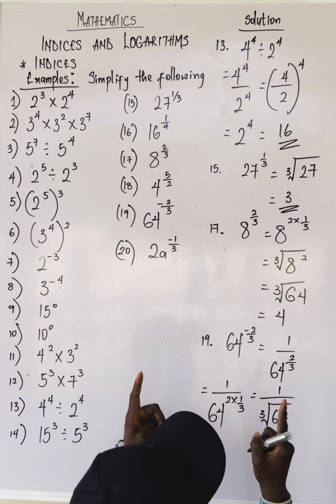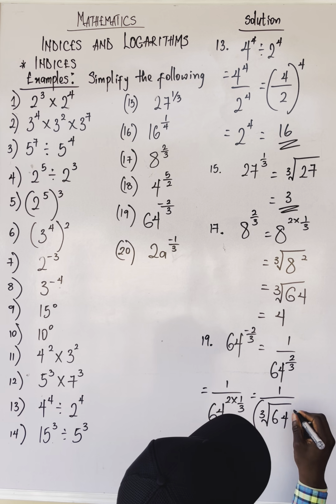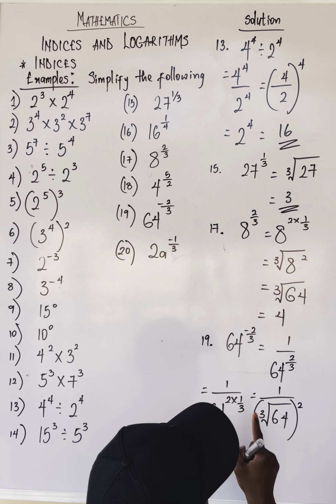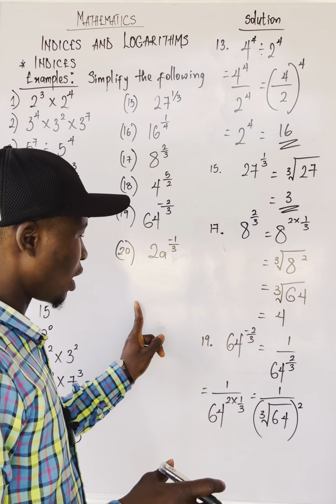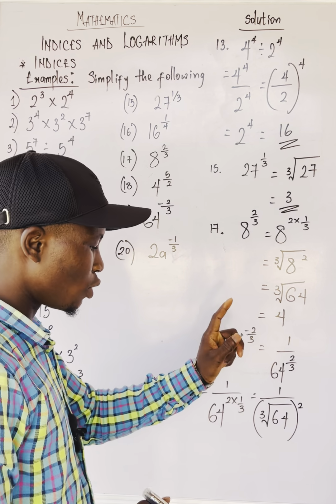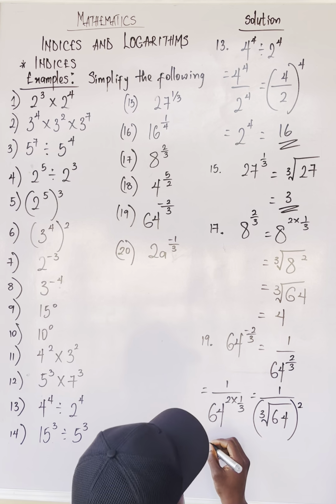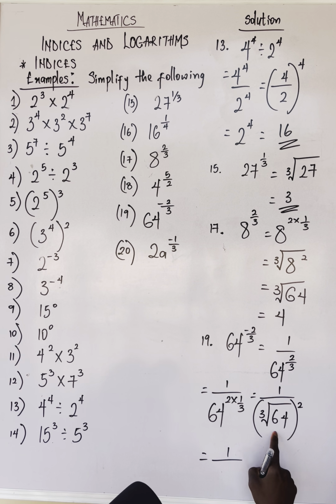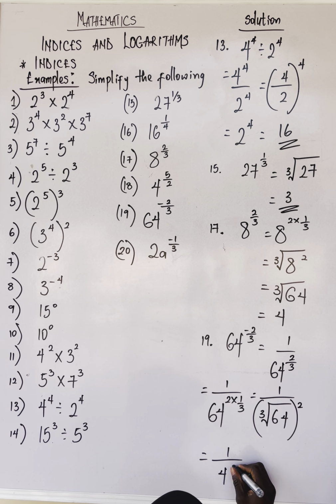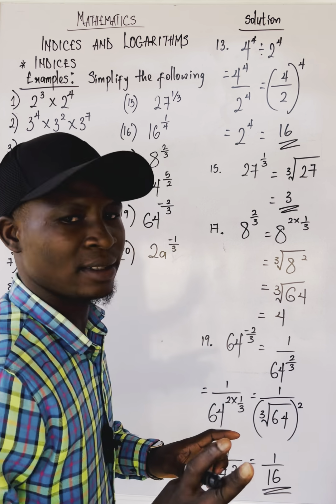So let's follow the second method so that we will not have a bigger number. Let's put the square. This is the square here, right? So let's follow the second one I did here for this one. So now what do we have? That will be 1 over cube root of 64 squared. What number can we multiply in 3 places that will give us 64? That's 4, right? That will be 4 square, and that will give us 1 over what? 16. And that's the final answer.